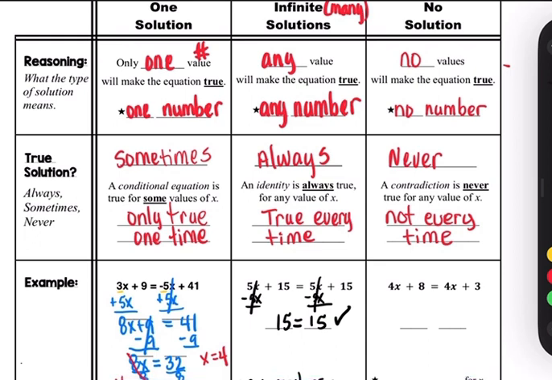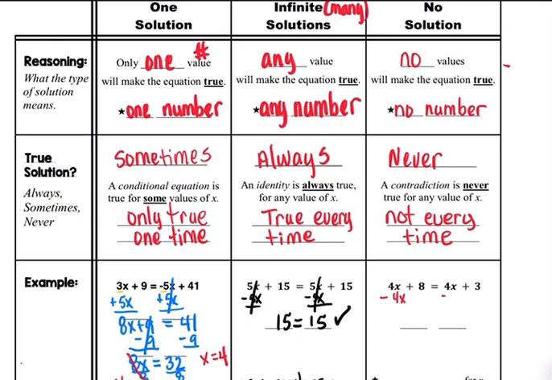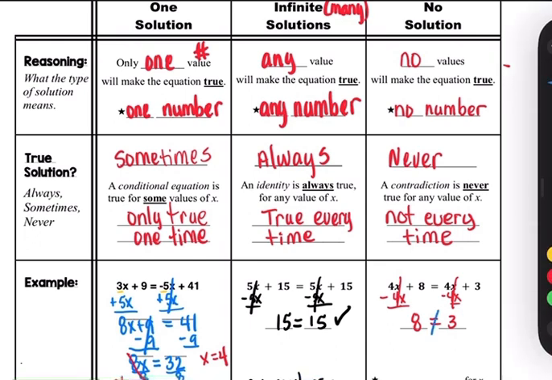So as we're looking at the no solution, again, I want you to recognize the similarities between a no solution and infinite solution. The constants are different. 8 and 3 are different, but the coefficients for 4x are the same. Okay? So if I subtract 4x from both sides of the equation, that's going to cancel out both of those 4x's, and it's going to leave me with 8 equals 3. But we know that's not a true statement, because 8 does not equal 3.